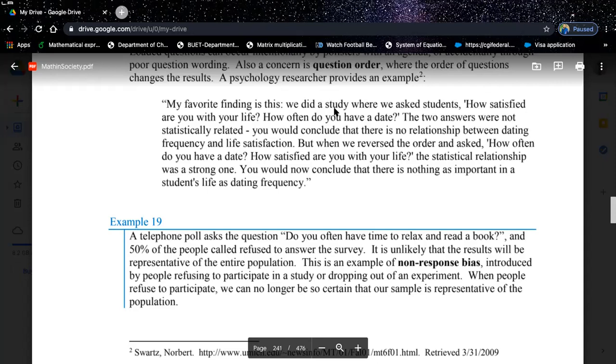So it is a very good example of a non-response bias, because it can't be representative of the entire population. I mean, here the population is the number of people making that phone call, for example, or doing that live chat in Walmart. It could be different things, but if a good number of people are actually refusing to answer the survey, then I don't think it's representative of the entire population, right? It doesn't really make any sense. So that is an example of a non-response bias.